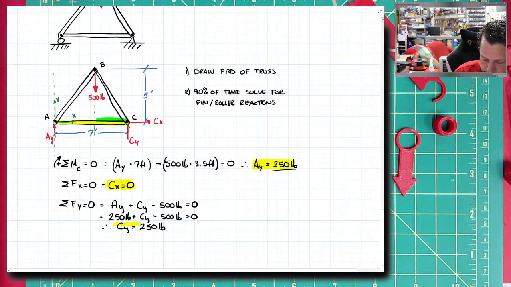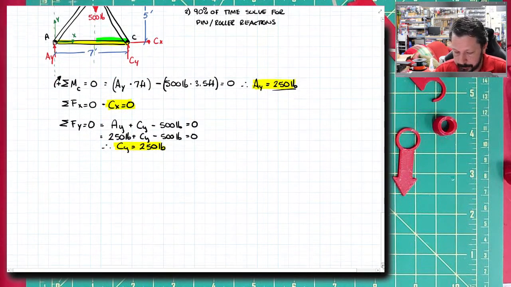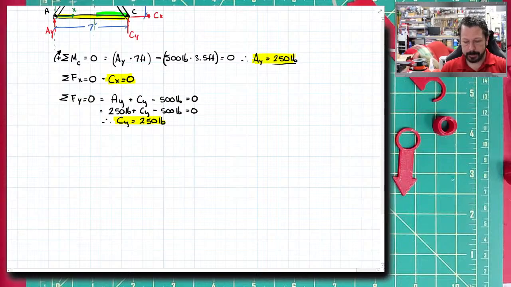So it's much faster when you're not writing every one of these. We could have just looked at this and said, oh, CX is 0, AY and CY are both 250, and be done with it. But obviously there will be problems on exams and quizzes that are more complicated than that. So I'm doing all the steps for now, and I probably will do all the steps even later too, just so we don't skip anything.